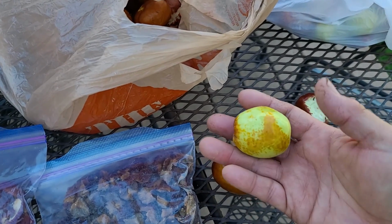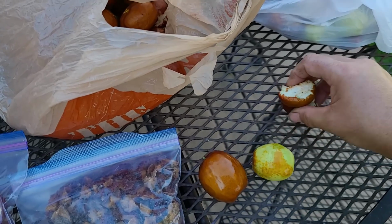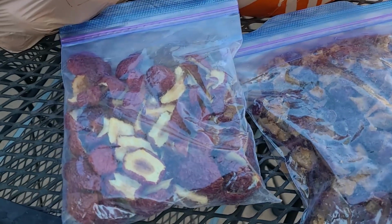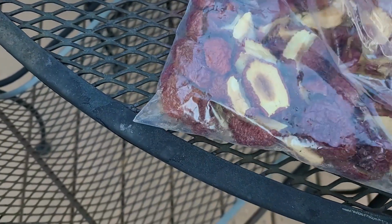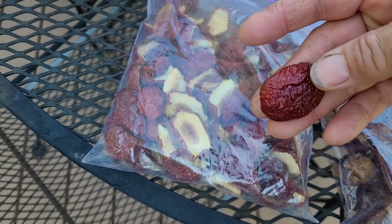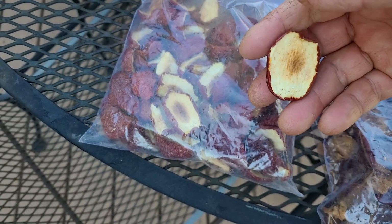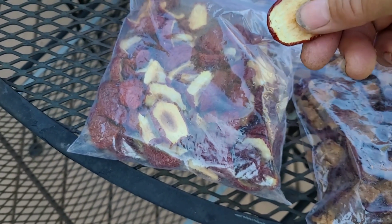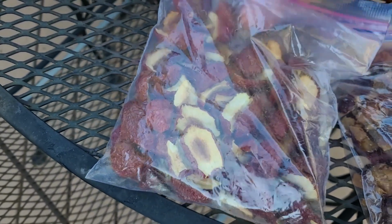Here's one that's not fully colored up, but it'll still taste fine. There's some rodent-eaten ones. And this is the last of what's left from last year. So I dry these. Let me see if I can get this open. I cut them in half, take the pit out, and these I use in cooking. You can use them in meat and all sorts of things. They're pretty good dry, just to eat, but they're not as good as candied. Let me show you the candied ones.